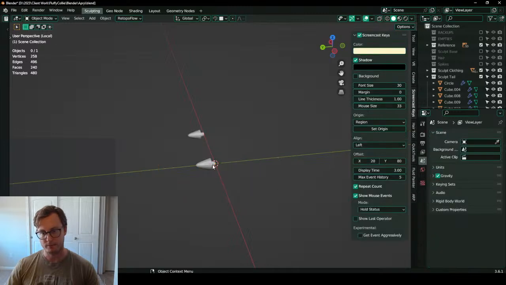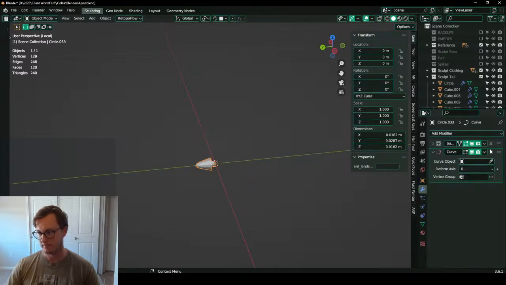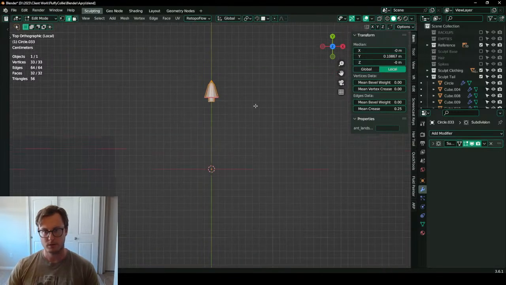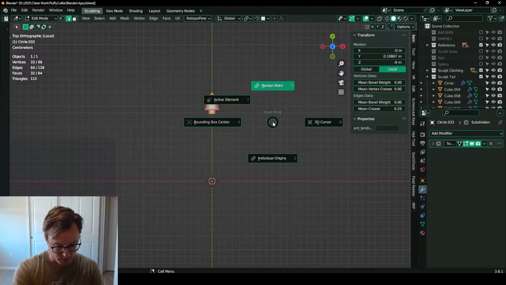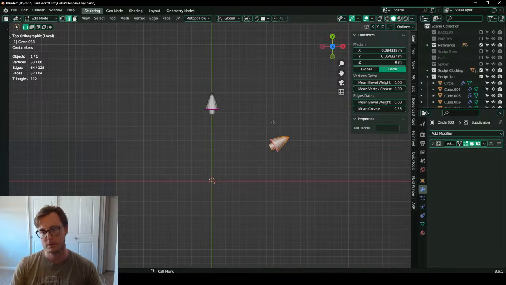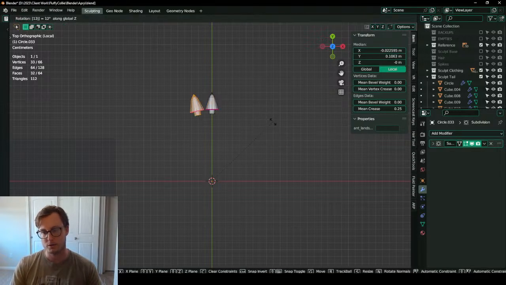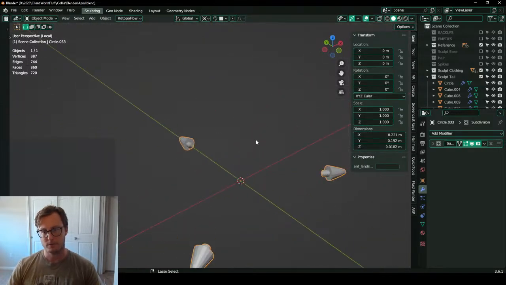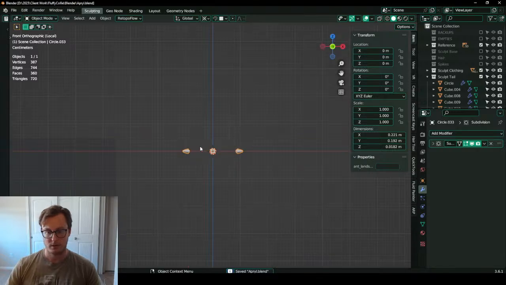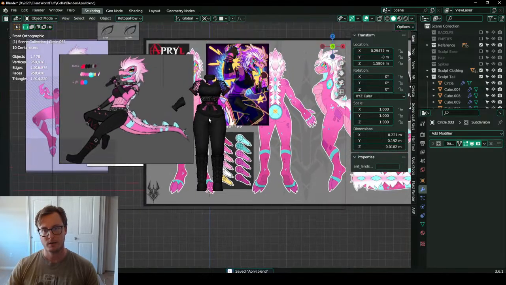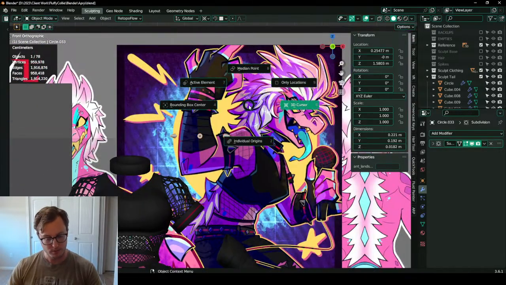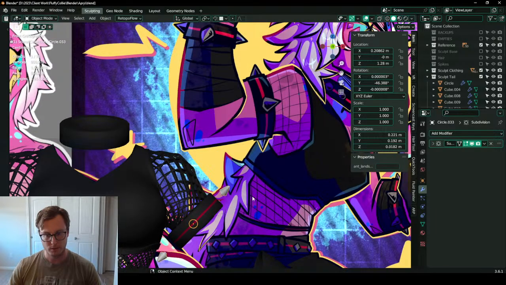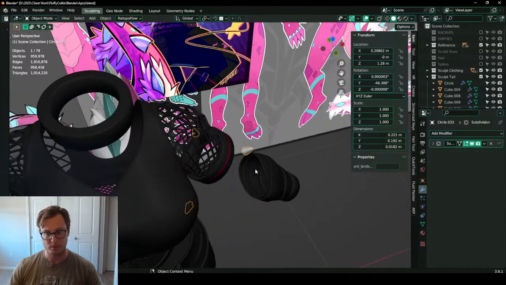Okay. Delete that. Take this. Delete the array. Delete the curve. Move it out. Duplicate, 0.6, R 120. There we go. Okay. So there's the spikes. And we're going to put those onto our collars here. Ah, it should have been 4.